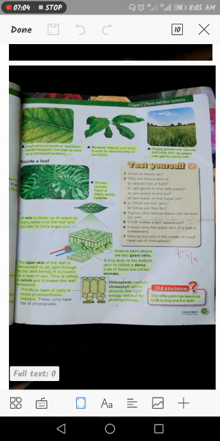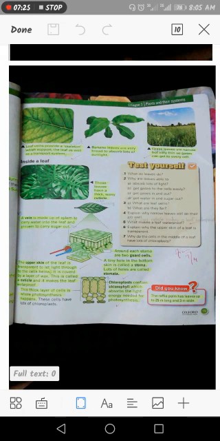Now have a look inside a leaf. This is the diagram of a leaf. All leaves have a thick waxy cuticle on the upper surface of the leaf. A vein is made up of the xylem to carry the water into the leaf and the phloem to carry the sugar, and these are known as the vascular system of the plant.